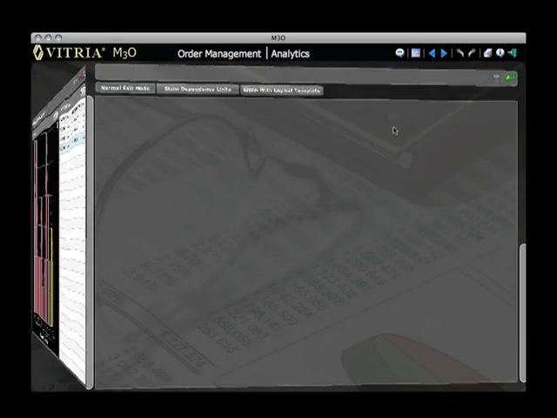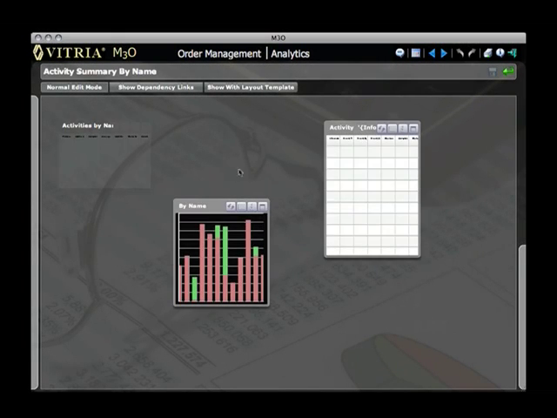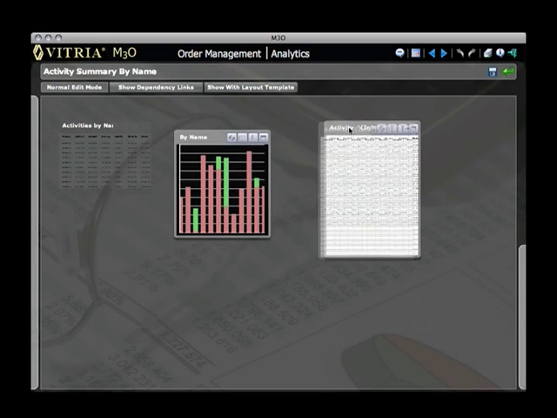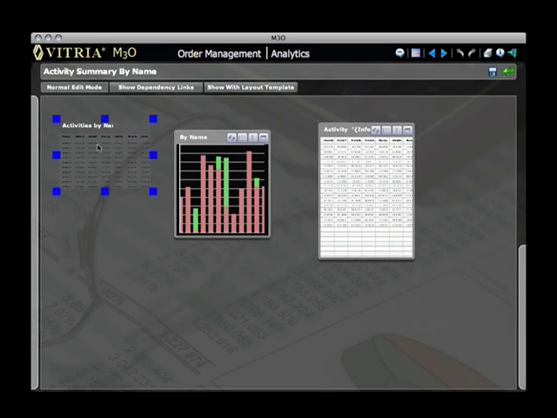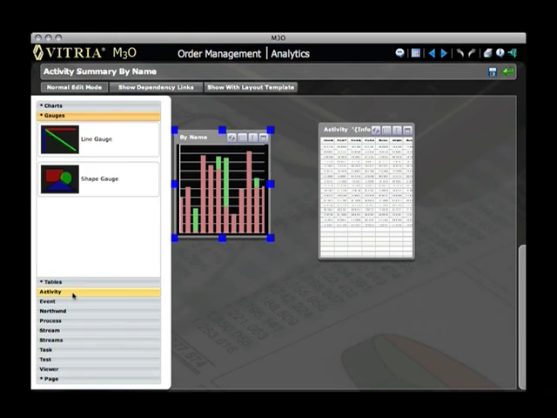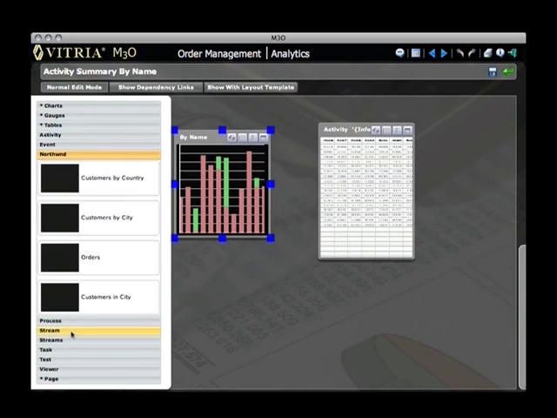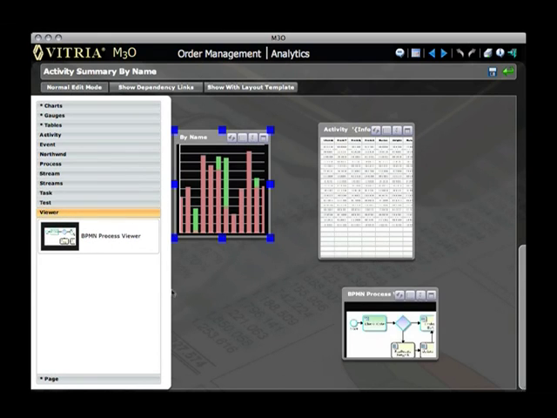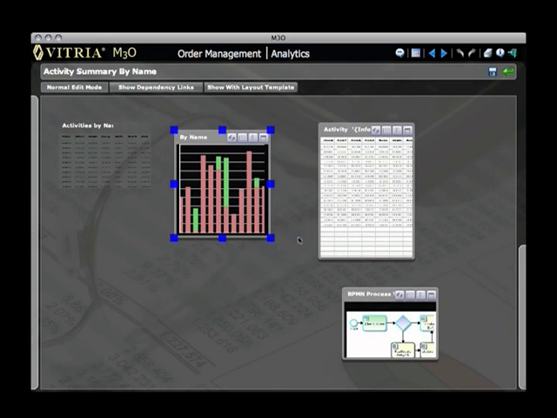Let's edit this and bring in some process information into the dashboard. In the edit mode, we can see each of the panels of the dashboard as a little thumbnail. Here's an invisible data feed, the bar chart, and finally the text field. In the left-hand area, we have various widgets that we can create and use. In this example, I'm simply going to use a BPM viewer, and let me drag it up next to the text area.